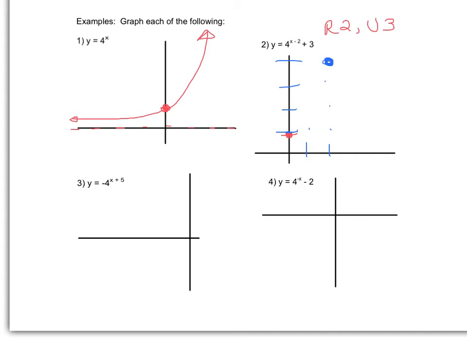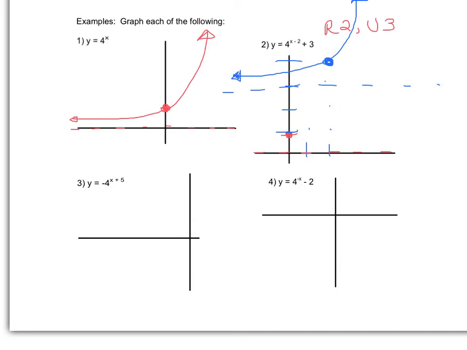I'm also going to say my asymptote started here, my horizontal asymptote. But if that also shifts up 1, 2, 3, notice that it's now here. And I'm going to use that new point and that new asymptote as a guideline. I know it is growth. And if I had more room, I could show that going up more and continuing in that growth fashion.